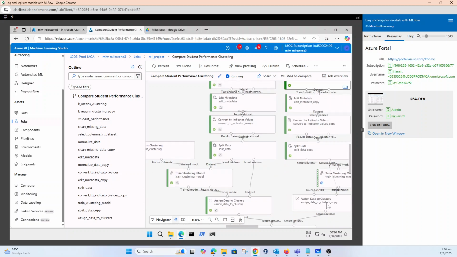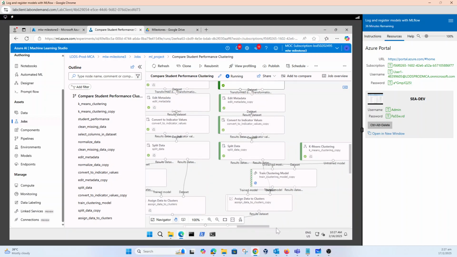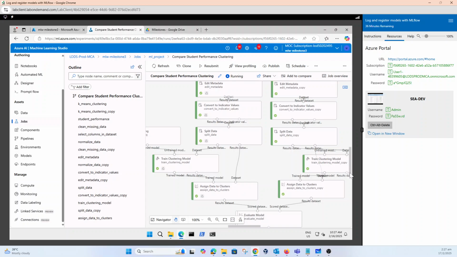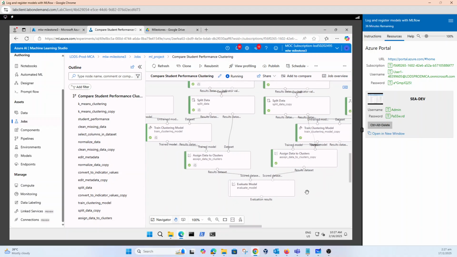Okay, so in the process of training the second model, now it is assigning the data to cluster for the second model. After that, we evaluate, compare.